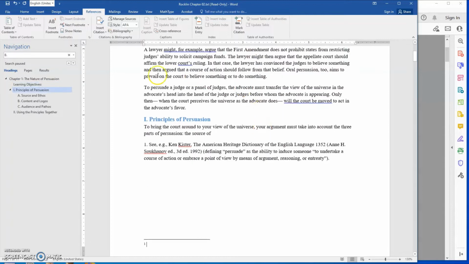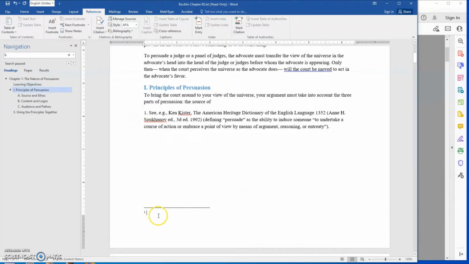It takes us to the bottom of the page, which is where the footnote needs to be. Now, it didn't pick this up. It didn't know this was a footnote and know how to do it, but I do. I'm going to click and drag to highlight the text. Now, there is a little trick here that is extremely important. At the end of every paragraph, there's a paragraph break. And it's right there. When I move my mouse, I'm actually highlighting it.